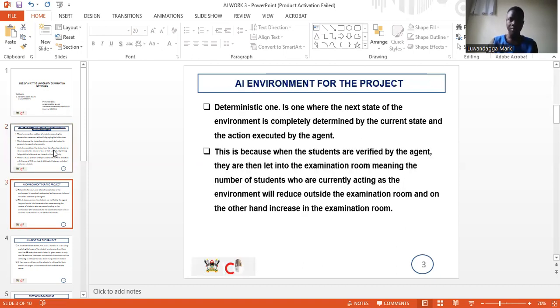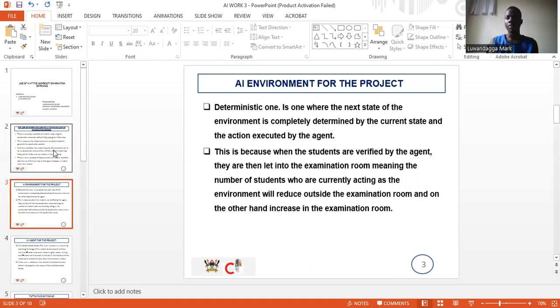The AI environment for the project is a deterministic one. The environment is what the AI is going to use to learn and study. A deterministic environment is one where the next state of the environment is completely determined by the current state and the action executed by the agent.